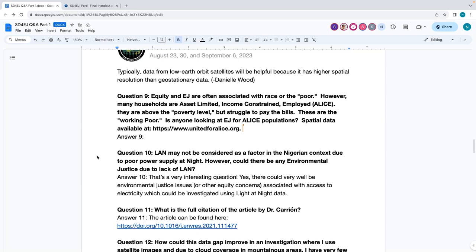The problem there is that we don't have as many great measures of wealth nationally as we do for things like income. And so it's a piece that I think, if we had better data that we could marry with these satellite measurements, would be an important direction potentially for some future work here.